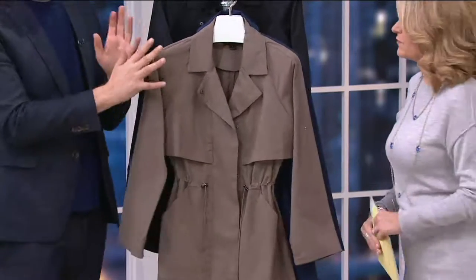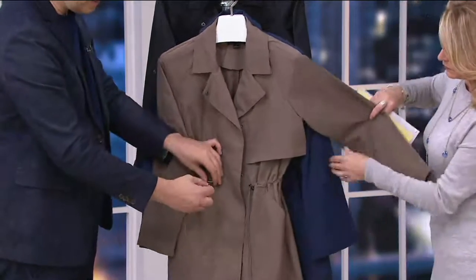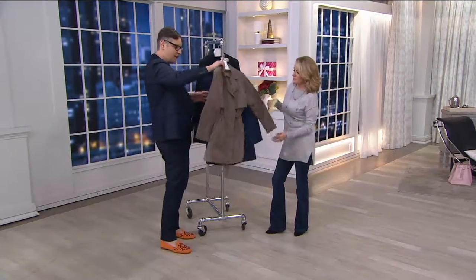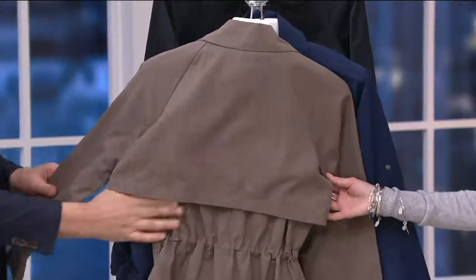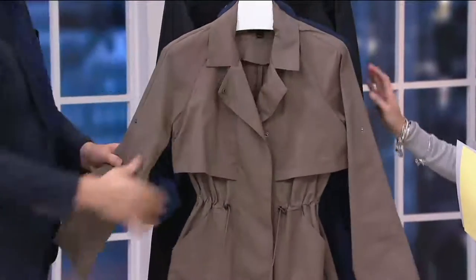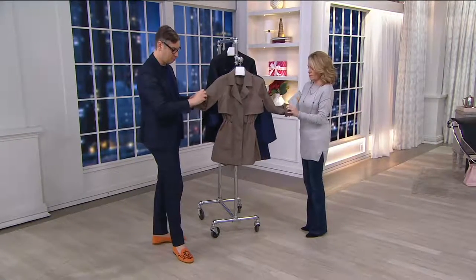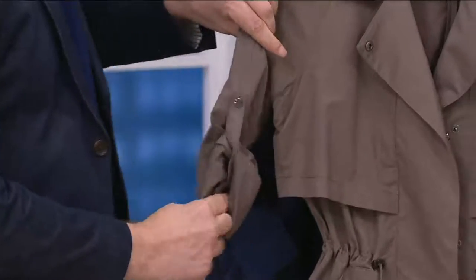This is very much a hybrid design when you think about it. You've got the anorak detail because you've got these great drawstrings to give you that wonderful waist shape. You've got the nice pockets going on. But in the back, we've got a little bit of that trench coat detail — that storm flap that I love. So it becomes this very hybrid design. And it's all about the roll tab.